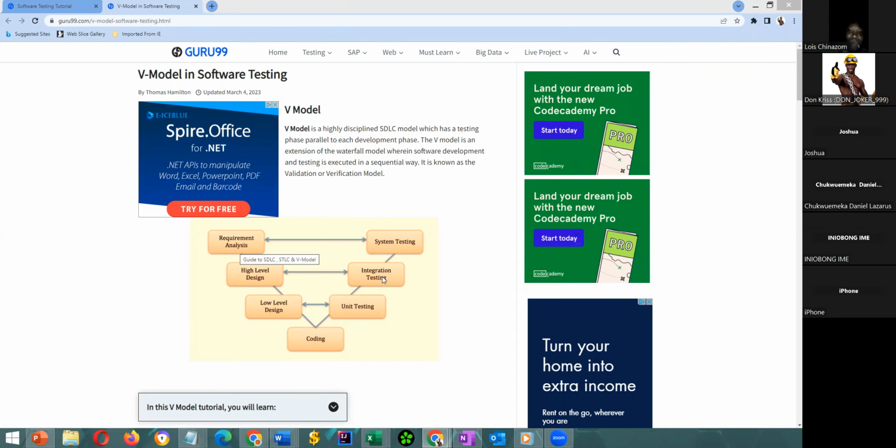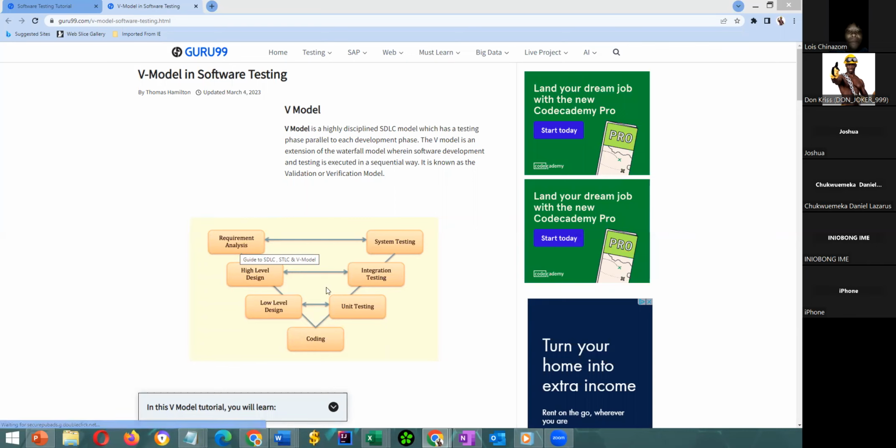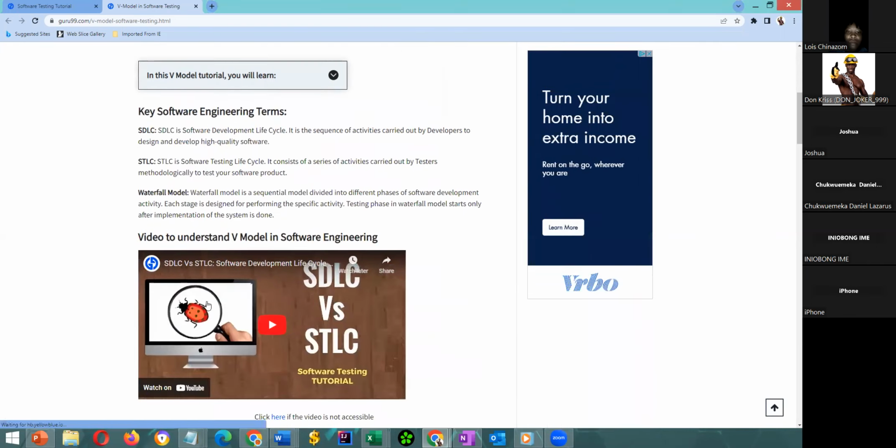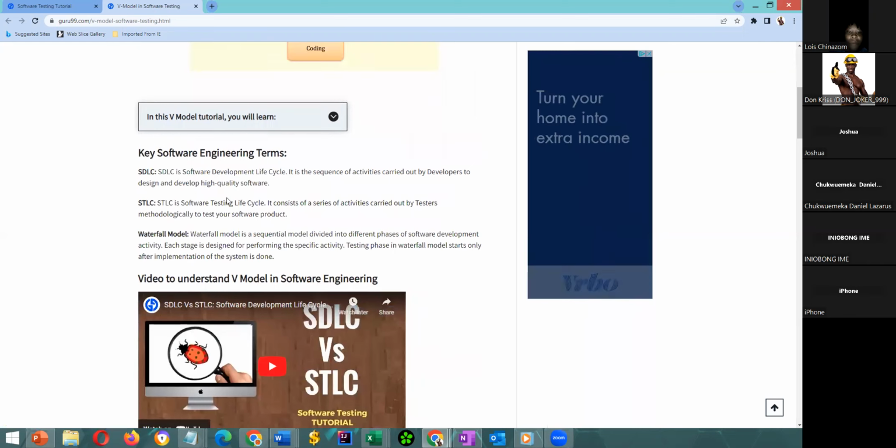Let's say you created a website, but you want people to register. Now, when people register, where does the information they register get stored? Are they going to store it on Google Cloud? Or are they going to store it on Microsoft Cloud? Are they going to store it on Excel? You get what I mean? So that integration you'll be thinking about. Let's go down and look at a more in-depth look.